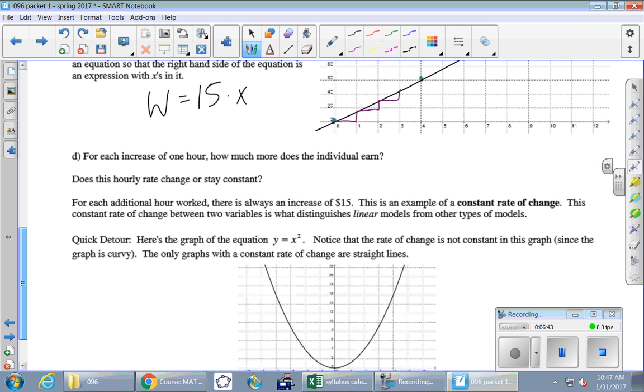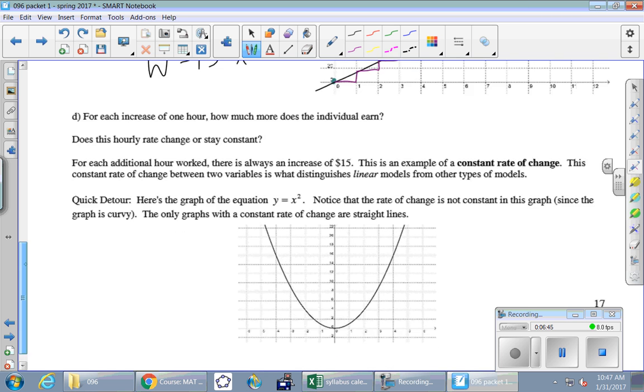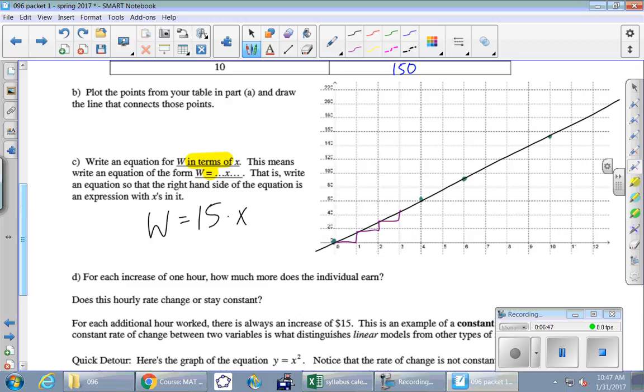Whereas if you imagine, okay, it's 15 bucks an hour until you get up to say 10 hours, and then maybe you're working overtime. And hopefully we're getting time and a half when we're working overtime. So maybe the hourly rate goes up to like 22 bucks after you get past 10. Can you tell me what would happen to the rest of this line to the right? It'd be steeper, right? Here you're earning 15 bucks an hour, but then all of a sudden you're earning $22 an hour, and it's not just a single line anymore.